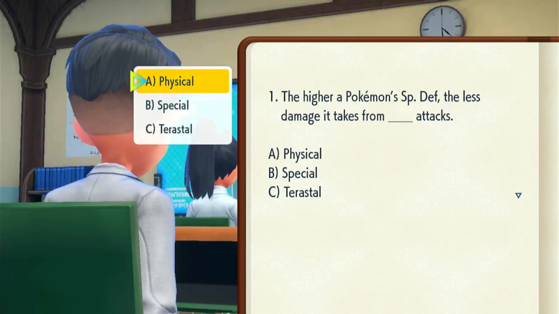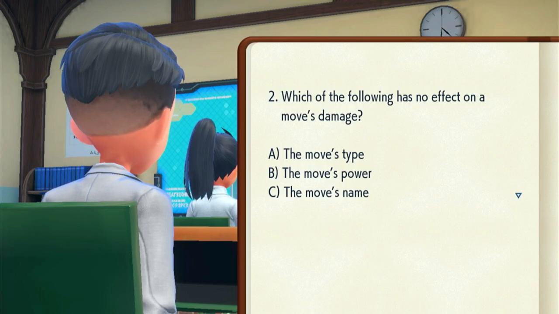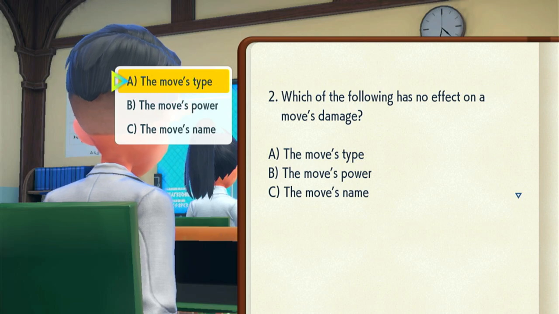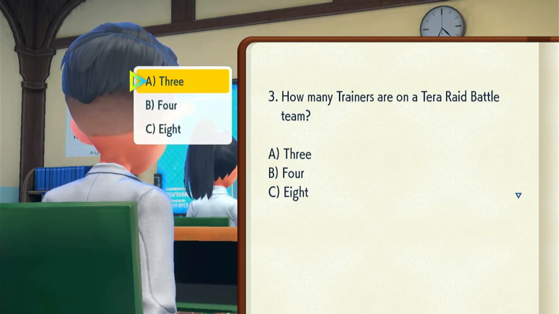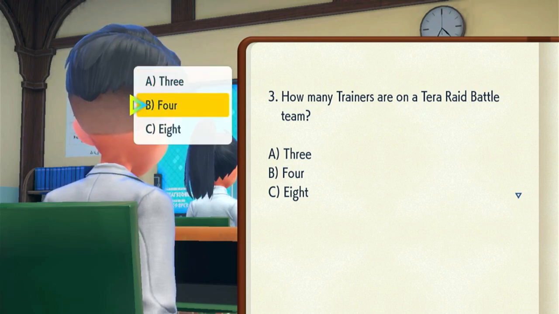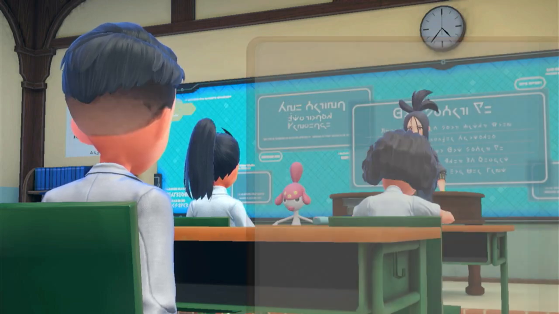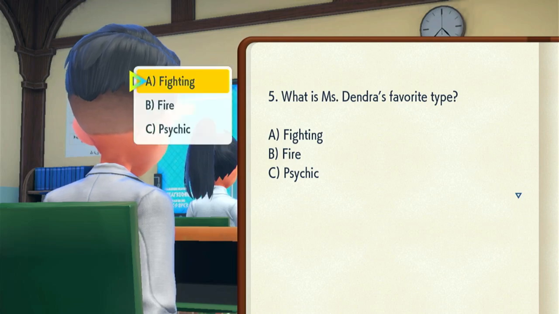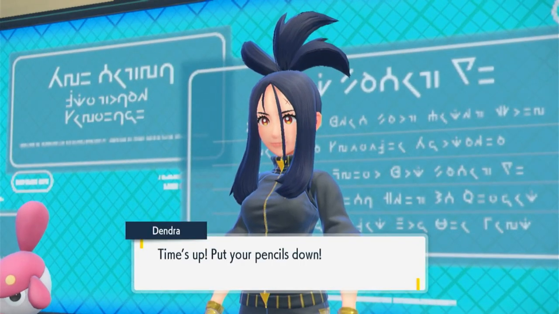The higher a Pokemon's special defense, the less damage it takes from special attacks. Which of the following has no effect on a move's damage? Move's name. How many trainers are in a Tera Raid Battle? 4. What is an effective method for breaking an opponent's shield? Terastallizing and attacking. What is Miss Dendra's favorite type? Fighting. Time's up. Pencils down.